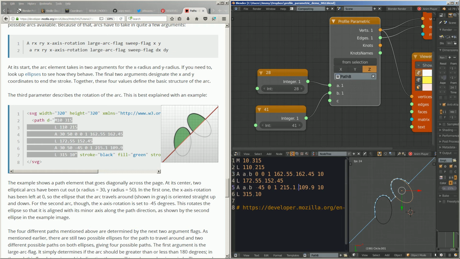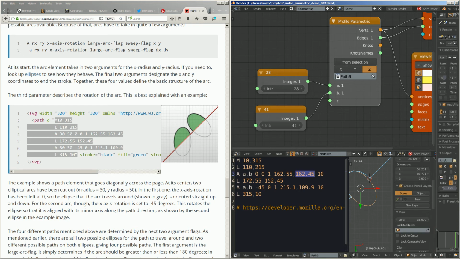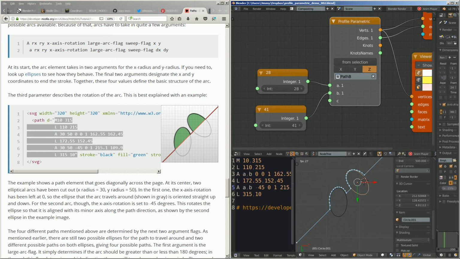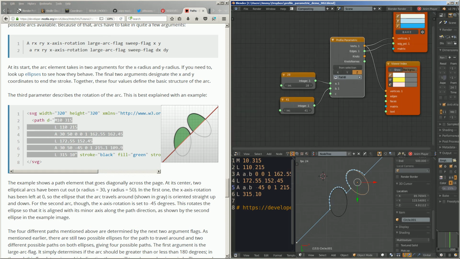And this thing at the back is actually for the position of the points up here. If I put the 3D cursor there, you can look at the 3D cursor position. It's around 210 or 215 and 109. And this is 160, 160. So yeah, that's correct. That's matching. And this is, of course, the sampling of the points. So that's the arc, basically, in a nutshell.